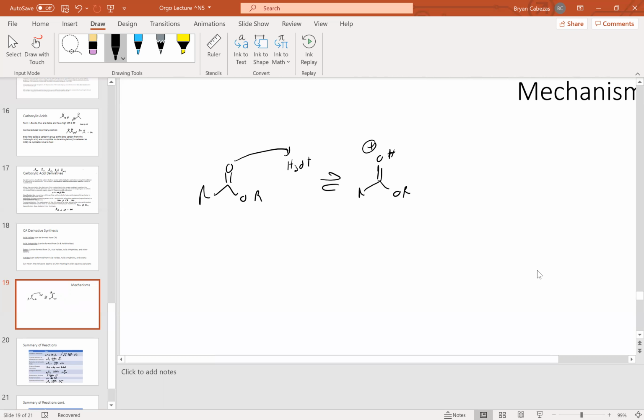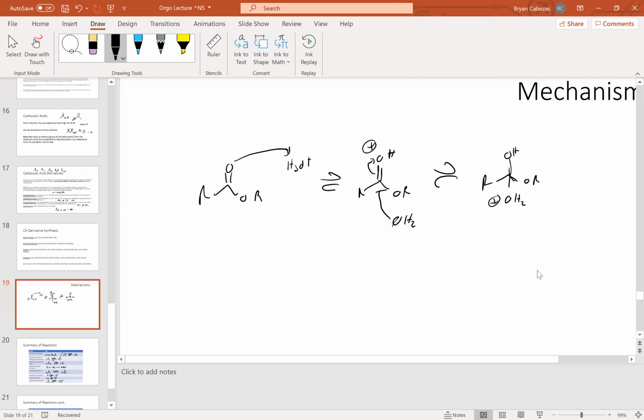And now our water molecule is going to come in. Our water molecule is going to attack the carbonyl carbon, right? Because now it's a good electrophile, it's going to come in and attack, right? Resulting in the double bond over here to jump up. We have an R, we have an OH here that was just recently formed. We have an OR here, and then we have an OH2 plus here, right?